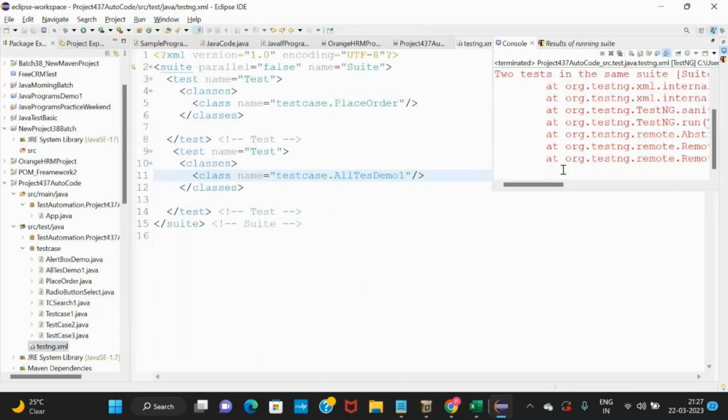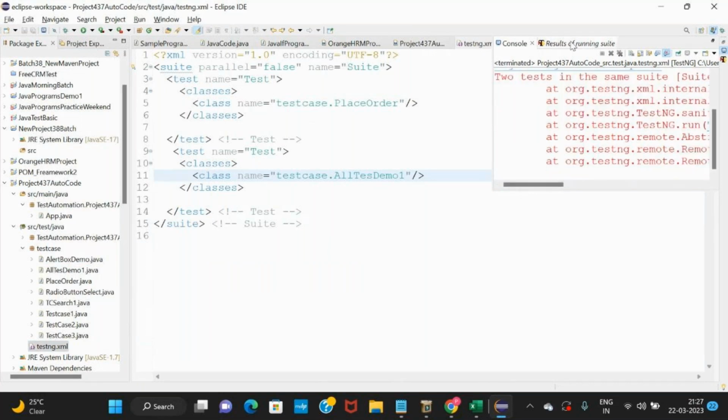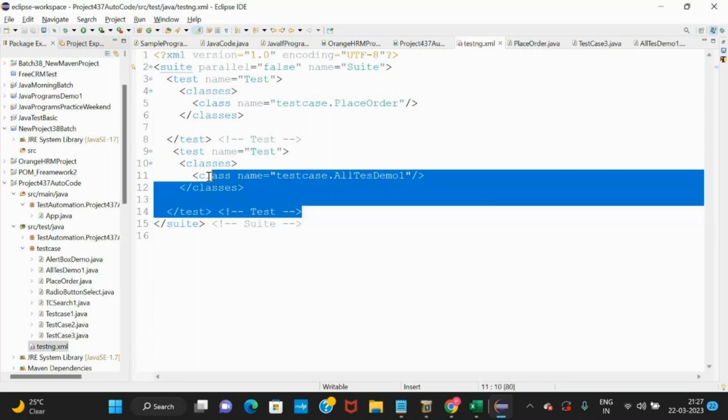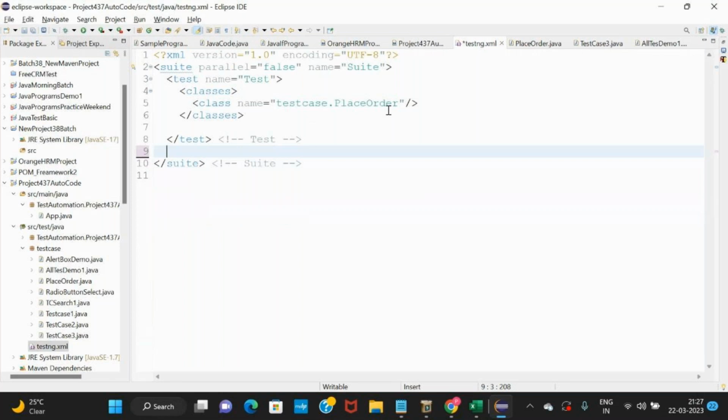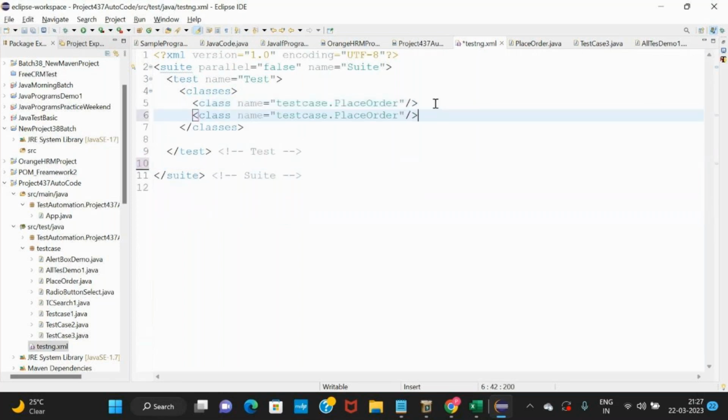Not executed. We just have to write the same thing actually, not needed everything, just paste it here and here we will write all test.